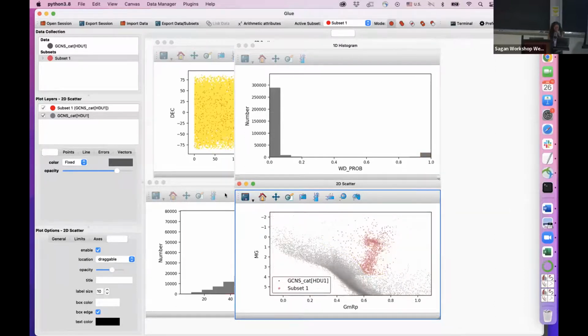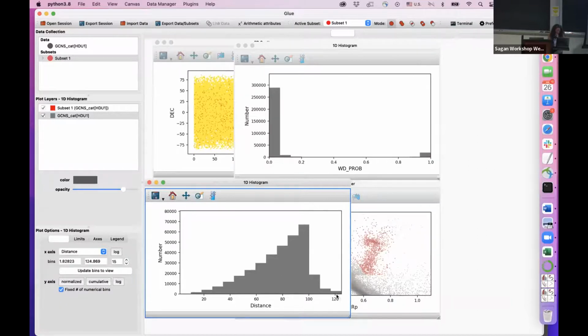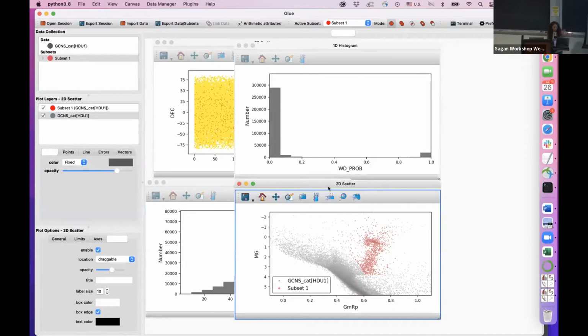and then look at their distribution. And so I think most of them are probably, there's not that many. They're really down low on this histogram. You can see them lit up in red. You now have the ability to work with them as a subset. And so for instance, if you were like, this is the data set I wanted, I'm going to go play with that elsewhere, you could export it.